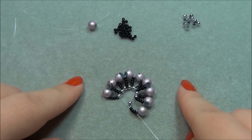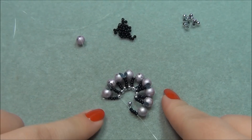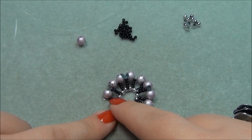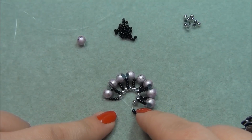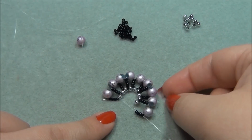So if you kept on doing that same stitch and only have one of these 6 millimeter beads left, then you should have this. You should have 9 of these 6 millimeter beads on the outside, and then you should have 10 rows of these black seed beads. I'm just going to call these spokes because it's like spokes on a bicycle. And then you should have 9 of these silver 2 millimeter beads in the center.